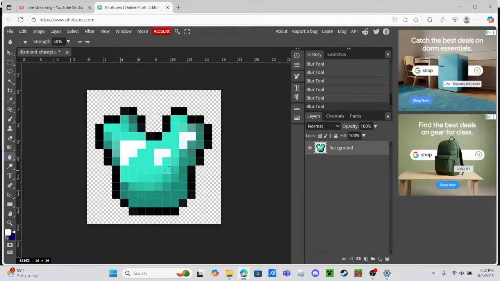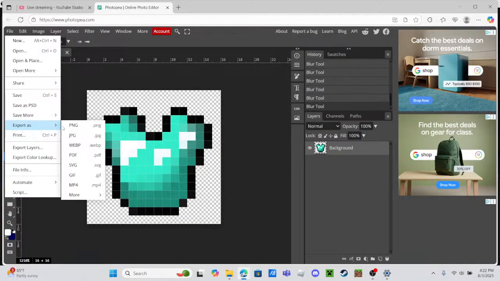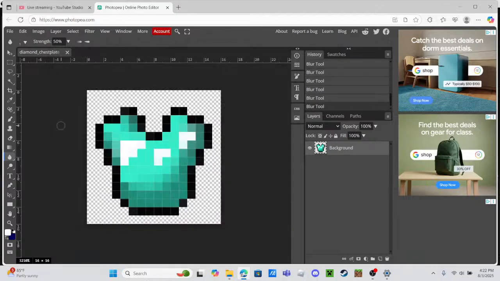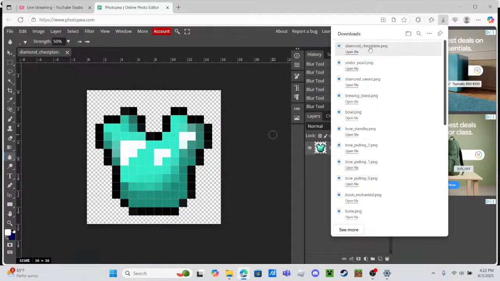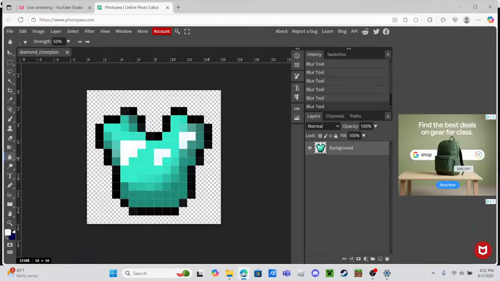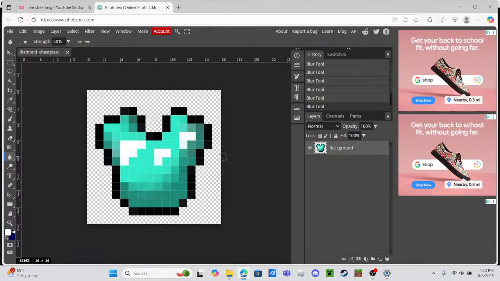I just have the item form. Item form I don't have to adjust a whole lot of. It's mainly just how it looks on your body. Actually? Oh, didn't mean to do that. I have a better idea.